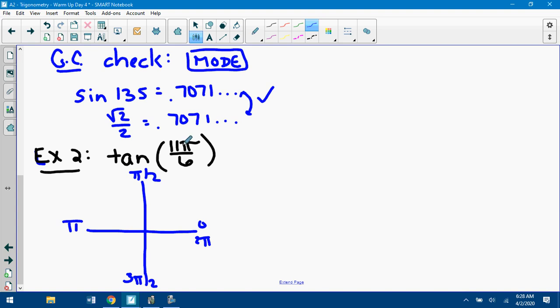So if I'm over 11 pi over 6, what quadrant is that going to be in? I'm over 6, so this is 6 pi over 6. This would be 12 pi over 6. I know some of you like the pizza slice idea, so 6 slices on top, 6 more on the bottom to get to 12, but I got to stop at 11. So 11 is just 1 before 12. That's your angle. Draw your triangle.